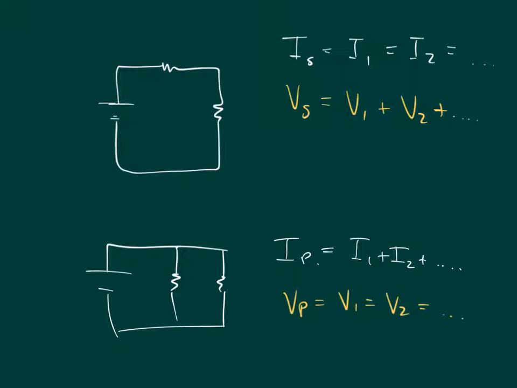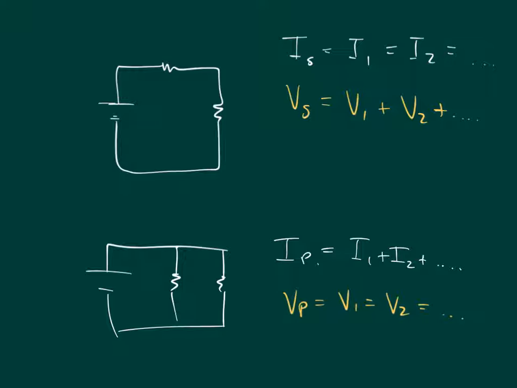In parallel, though, the voltage is the same. So if this is 1.5 volts, both of these get 1.5 volts. Because of the way that they're connected, they're both directly connected. They both get the full 1.5. That's why when it was in parallel in the lab you did, the lights were a lot brighter. Because these were both getting a full 1.5 volts. Whereas here, the voltage was being split amongst those two resistors.